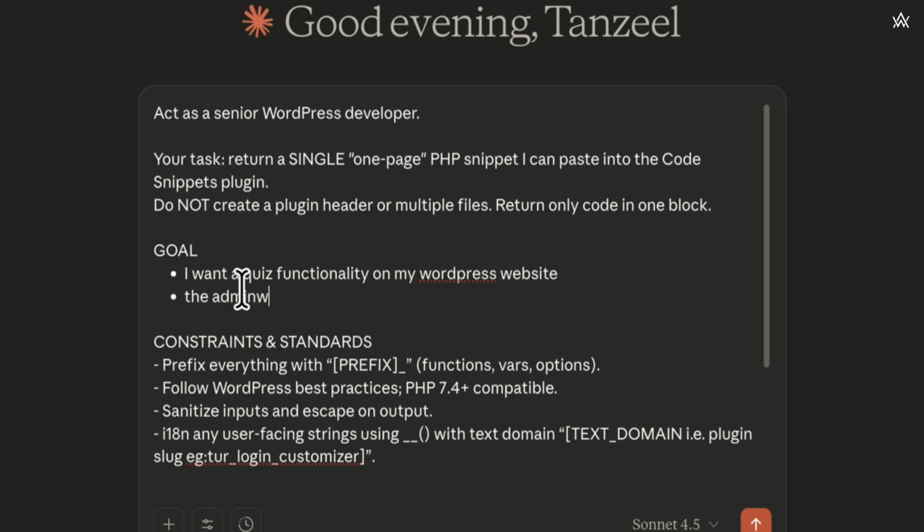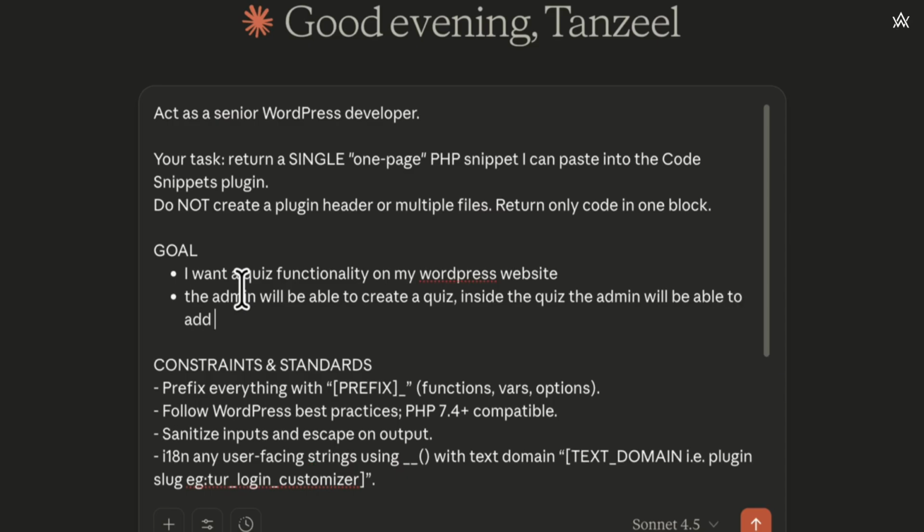The admin will be able to create a quiz. Inside the quiz, the admin will be able to add questions and options and select which is the correct option with explanation.